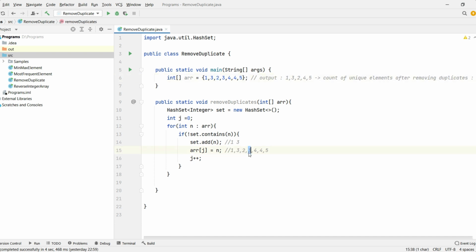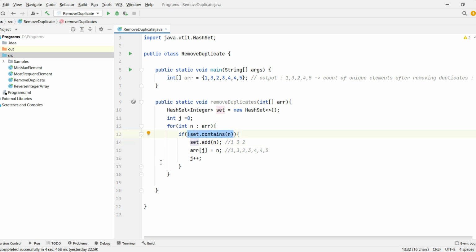Now let's discuss this case. So it will have this fourth iteration. This fourth iteration will make n carry value 3. Now when it checks set dot contains n, yes, true, because 3 is already there, right? So 3 is there, true, negation of true becomes false.